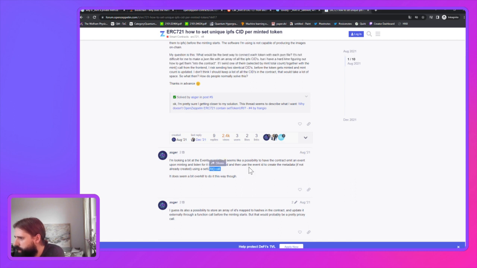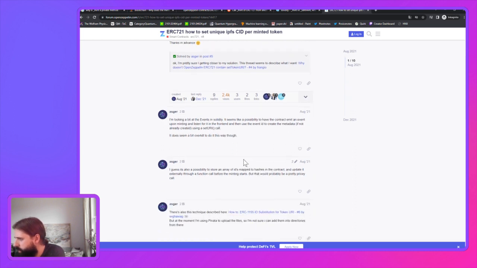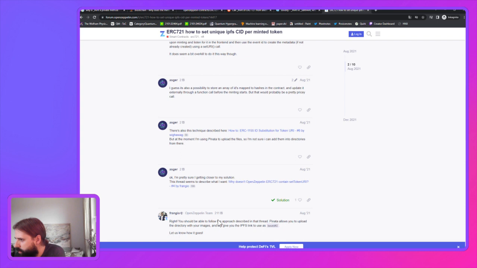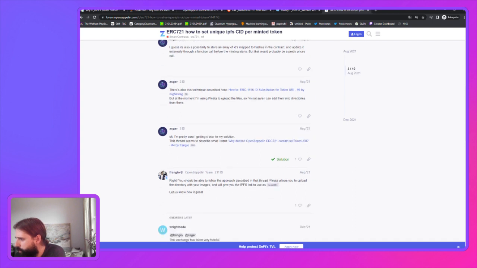Set URI. ID substitution for token URIs. You should be able to follow the approach described in that thread. Pinata allows you to upload the directory with your images and will give you the IPFS link to use as base URI.